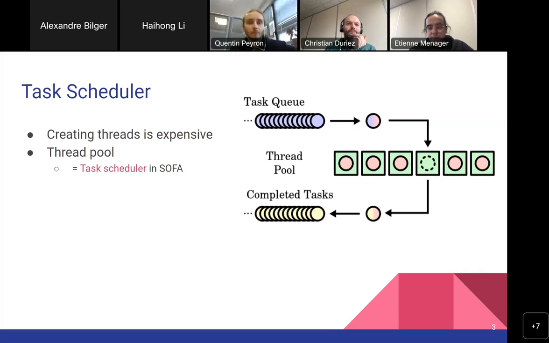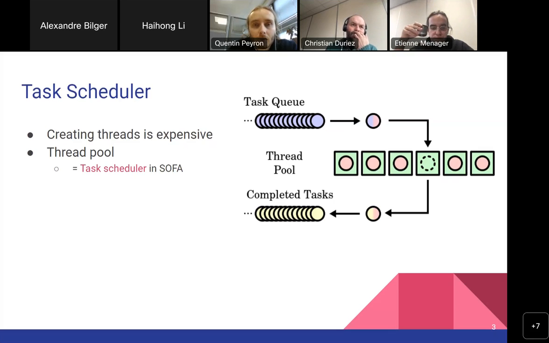So you cannot do that if you need to create threads a large number of times. If you have a finite element code, and for each element you want to create a thread, that would not be possible because threads are expensive to create.